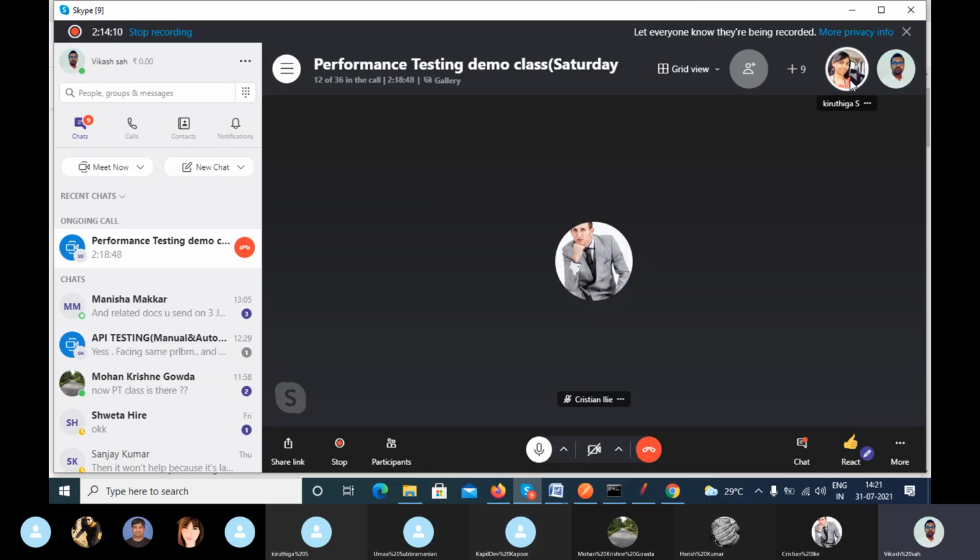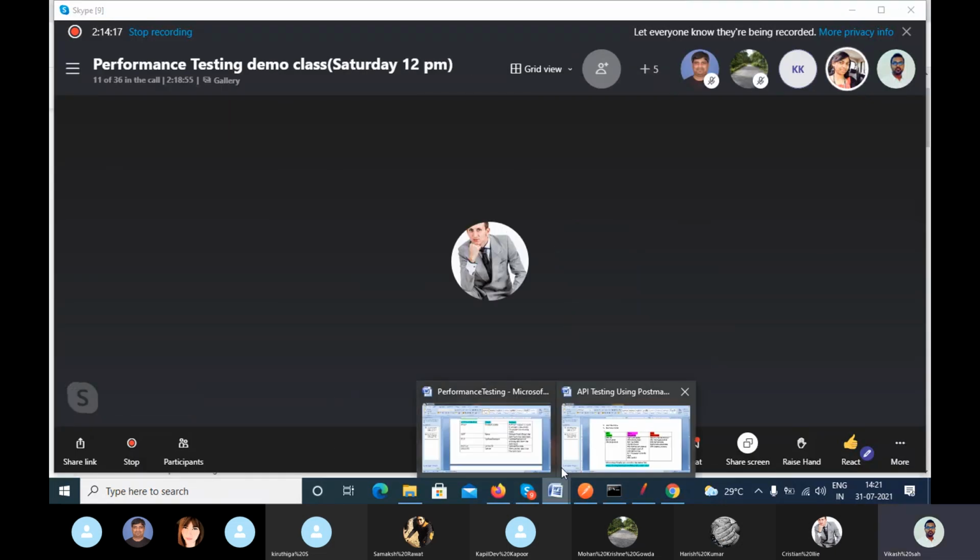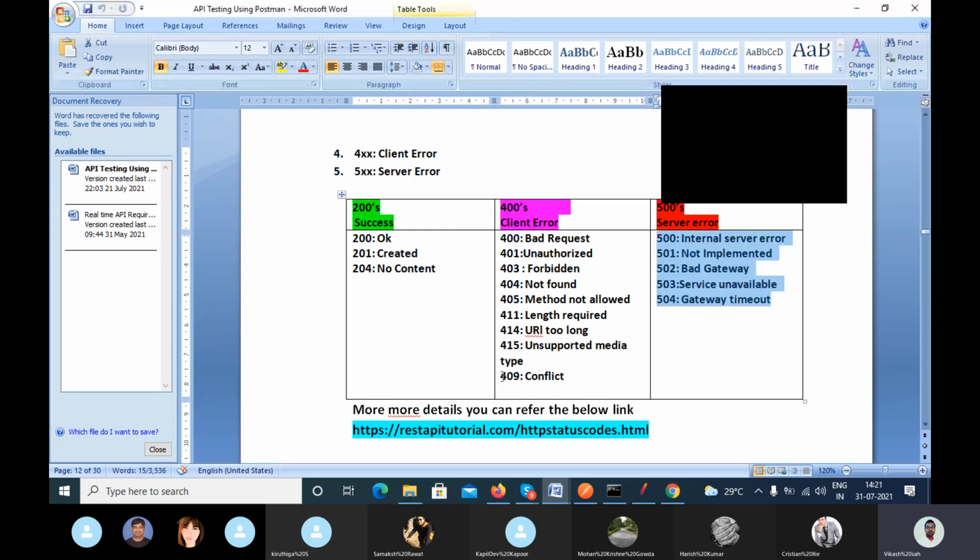Vikash, about the conflict 409 error, have you explained on that? Maybe I missed. 409? Okay, let me explain. Generally, you will not get it in real time if the developer has not implemented it. 409 means we have created one data in our database, in our server.